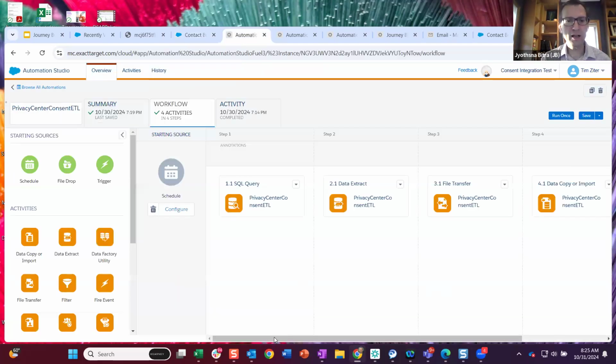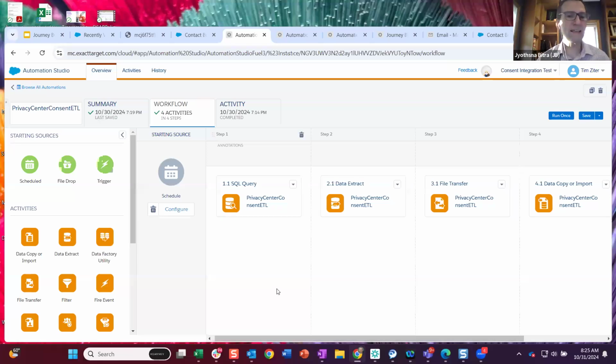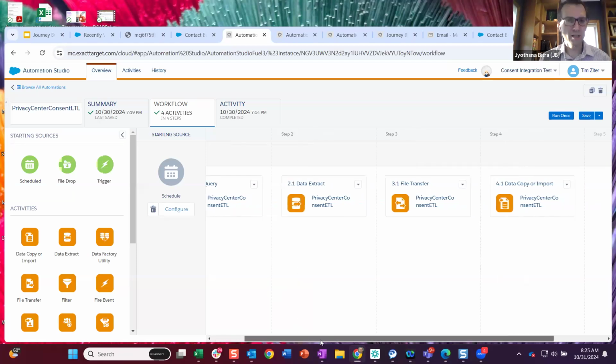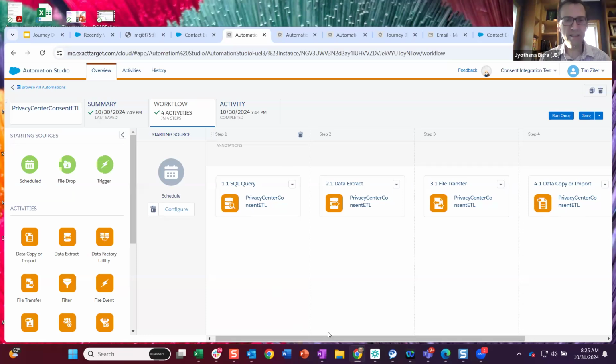So here's an example of what that would entail. It's your standard ETL model recommended for how to update all subscribers. We'll go through the query in a second.